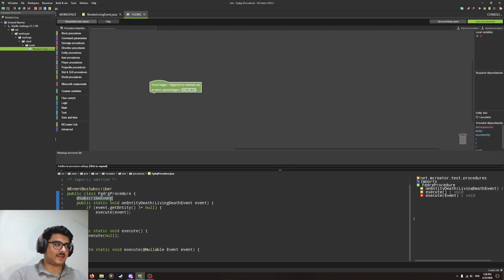You type in the name of the thing you want, so on the entity death, then type in the event itself, so living death event, for example, and then you just execute the code, which is over here, which is right now empty. I don't know why it redirects twice here, but whatever. There are like 3 layers of functions for no reason.